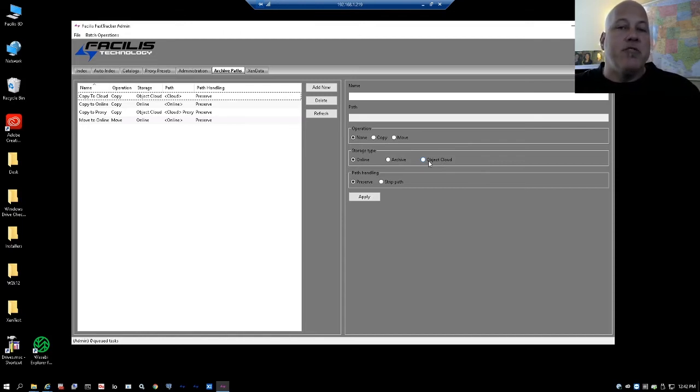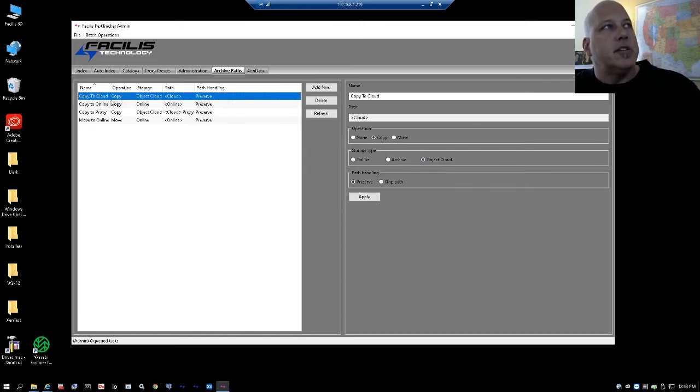By virtue of that, we can have archive paths that target the Object Cloud cache volume directly and thereby upload to the cloud. The Object Cloud cache volume will then at some point get flushed, and we keep track of whether that file is still on the disk or has been flushed from the system but still exists in its file and folder format, the way you'd see it on a normal drive. So it's a pretty cool way to integrate cloud storage in the system, and it integrates very well with FastTracker as well. You'll see here I have a few different archive paths.